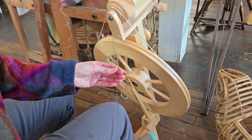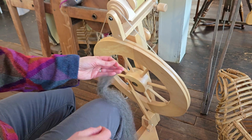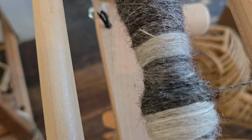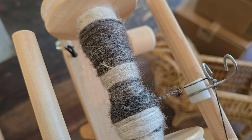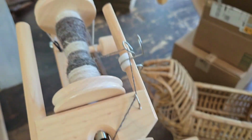So let's go in and we will see what this yarn is looking like. Because yet again, here I could be all day long. All right, let me take you off the tripod. And we'll pop in. You can see it's that beautiful dark right there. I know there's a lot of natural colors on there, but there's the yarn off. Really gorgeous.